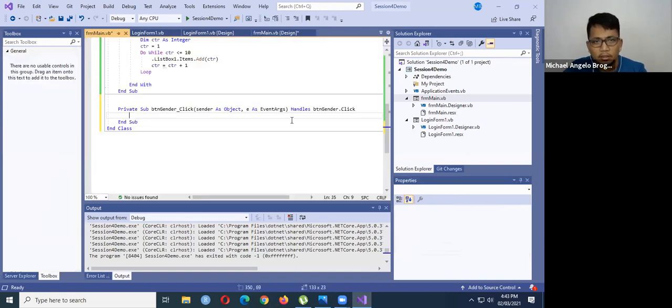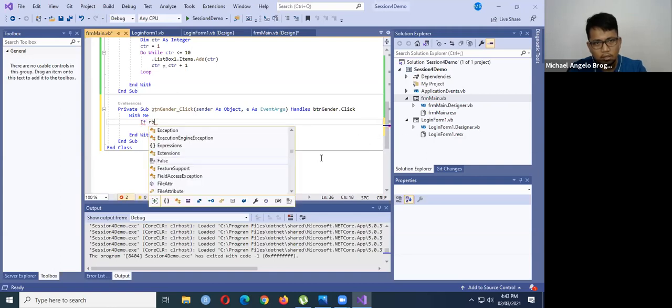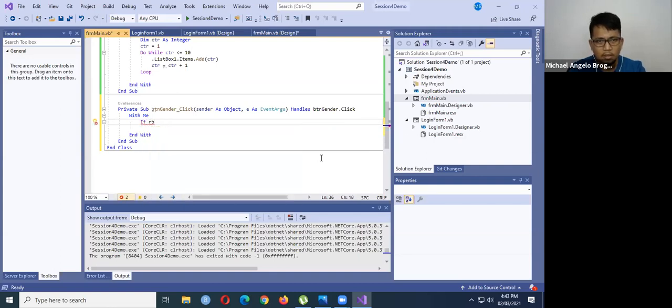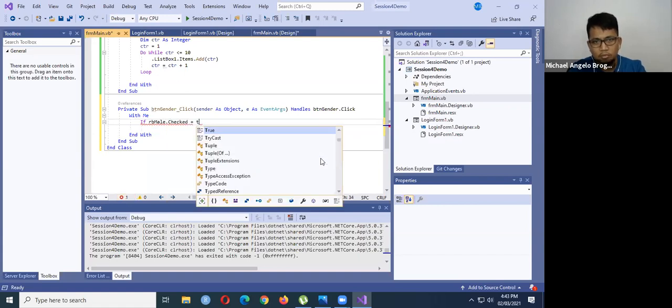So this time naman, we wanted to check kung ano yung pinili ng user. So with me, that rb if rb male that check is equals to true. Wait lang muna.